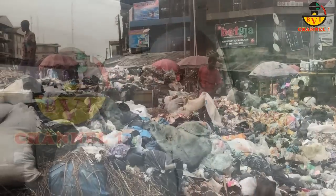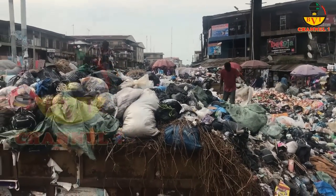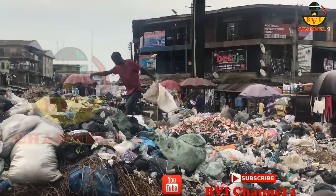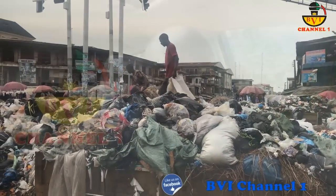We have seen that on the part of the people, we have a long way to go with respect to waste disposal, beginning from our household. The government is not doing enough to educate the people, despite budgeting millions of naira in what they call the Ministry of Information and Public Orientation and the rest of them. They have not done enough to educate the people on certain things they need to do.